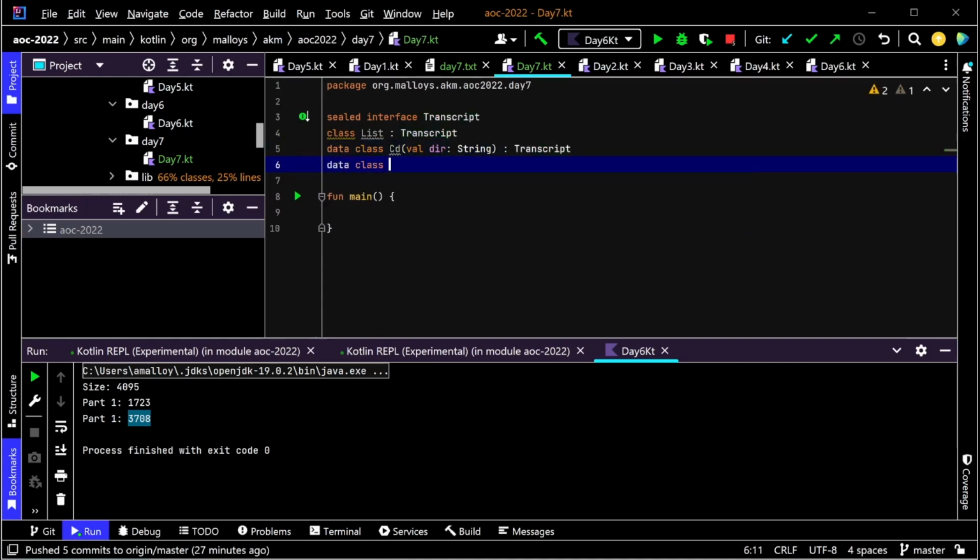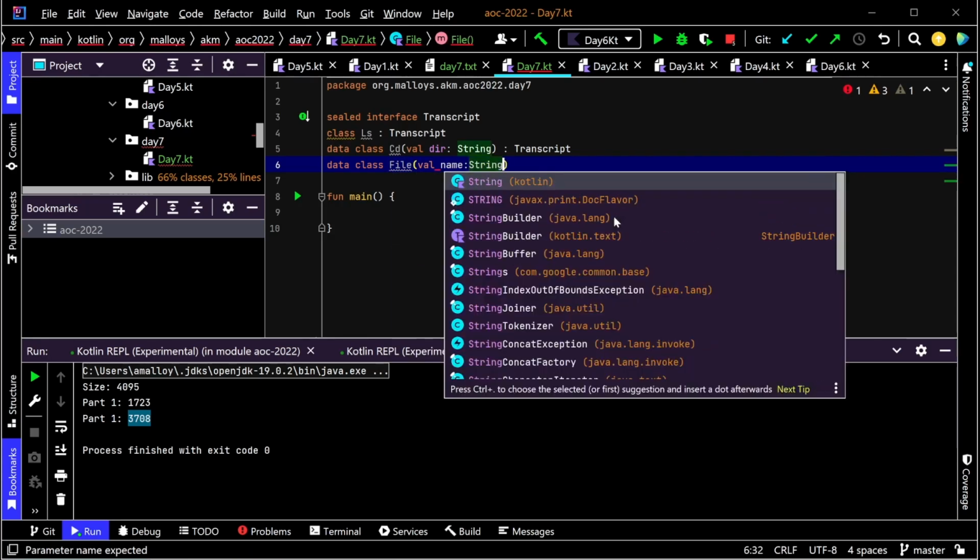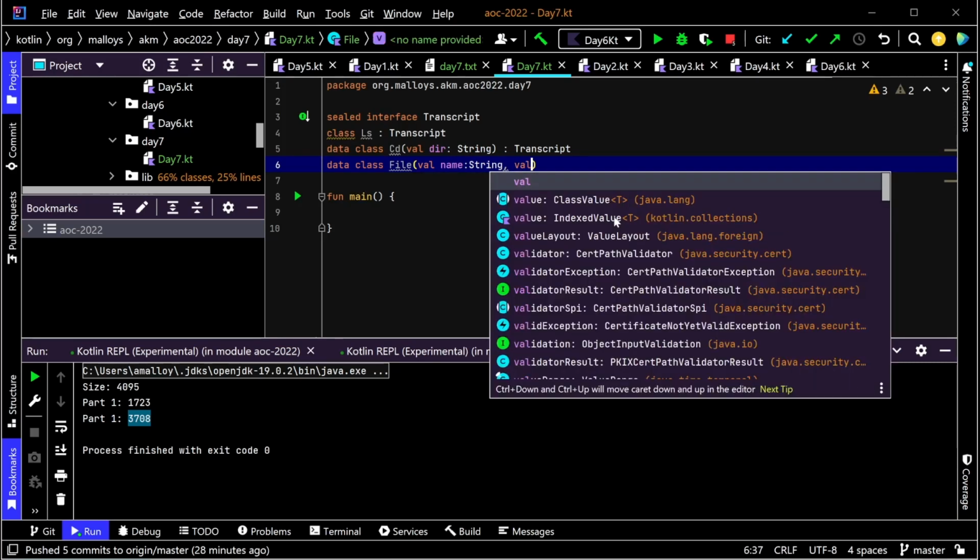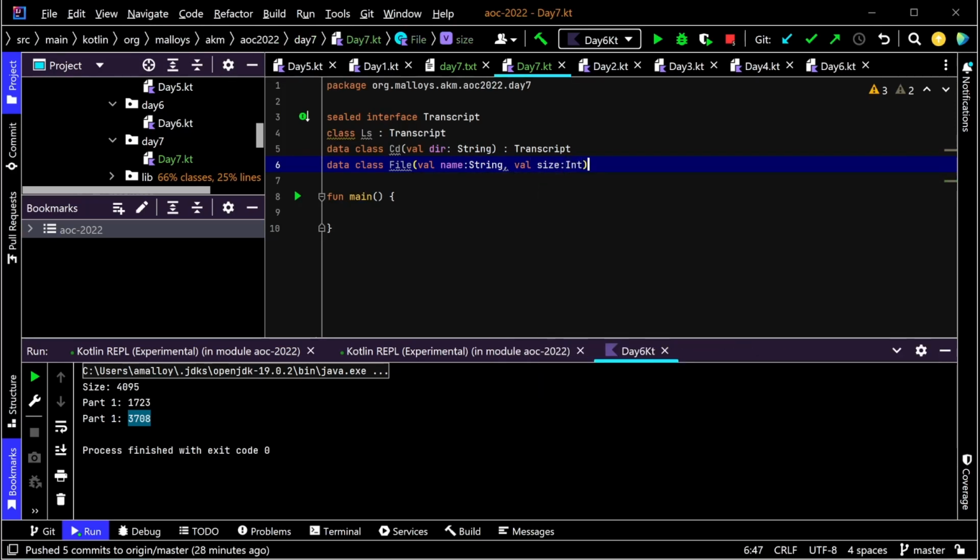Data class. This is a listing. Why am I saying? Let's just call it ls. And the last thing is we can have a file entry. So file, which has a val name string and val size int.